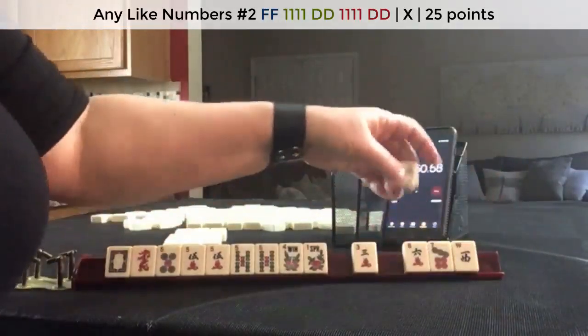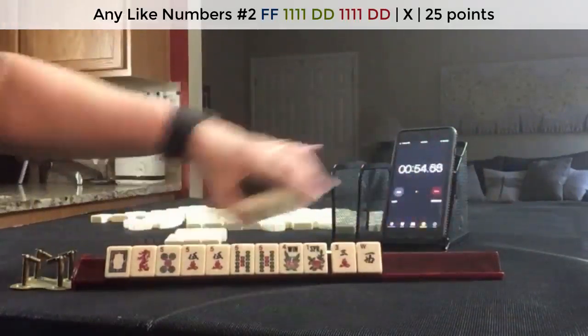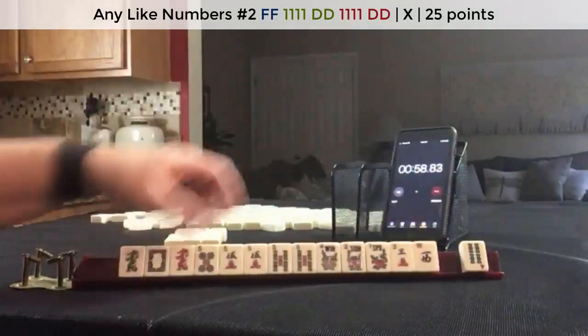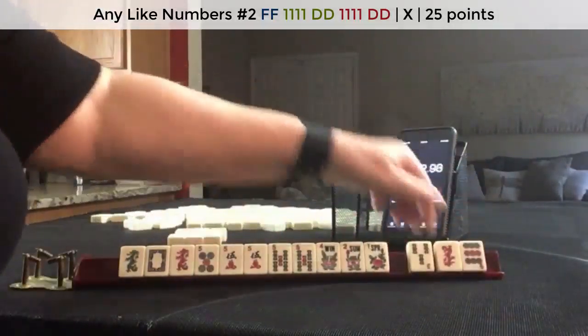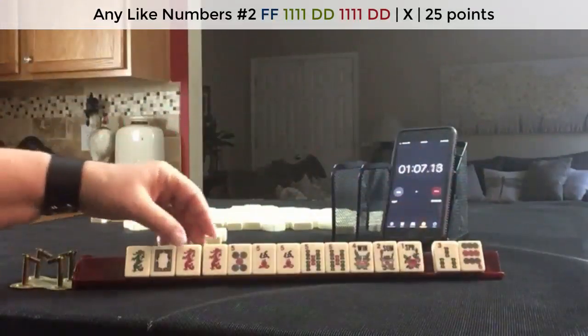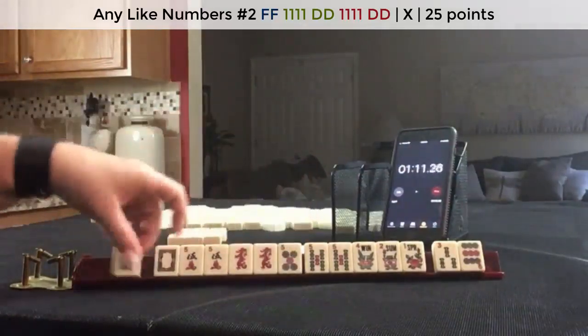Let's get rid of a 3. How about 3-6-7? Flower. Dragon. Tiles to pass. We don't have to pick a hand. But I think dragons and like numbers looks good. So the dragon like number hand, 5. Let's see, green we need.